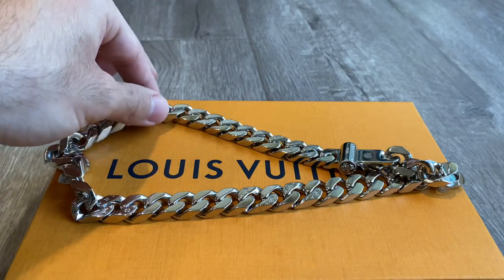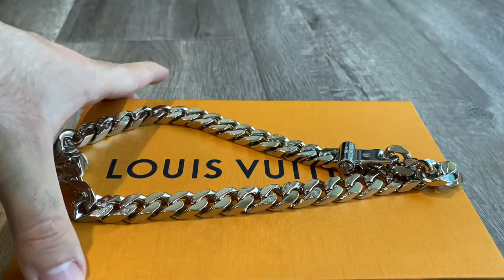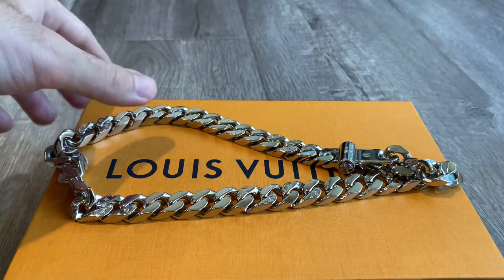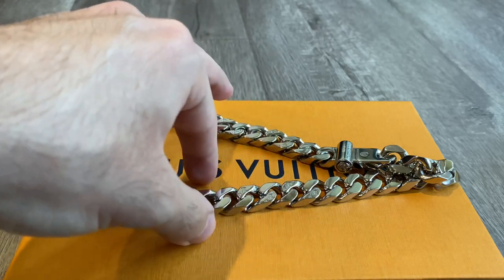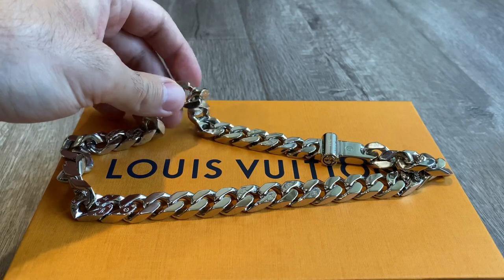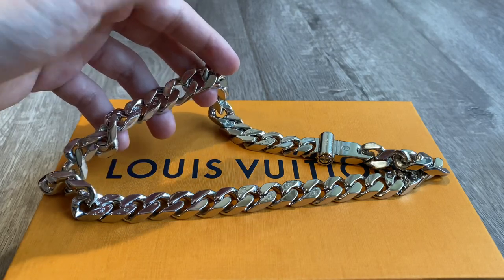That discoloration could also leave marks on your neck. In terms of other colors, there is the all-silver one, and there are multi-colored chains currently being sold — those are basically the same material but with different colored metals. As for how the coloring holds up, I'm not really sure, but if you just clean it with a cloth, don't wet it, and don't put any substances you shouldn't be putting on it, I think they'll stay intact.